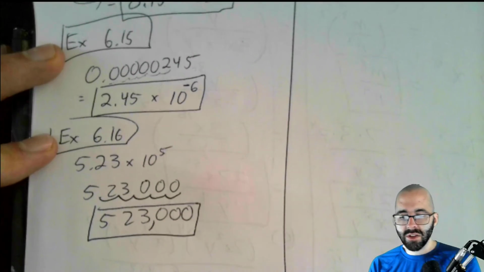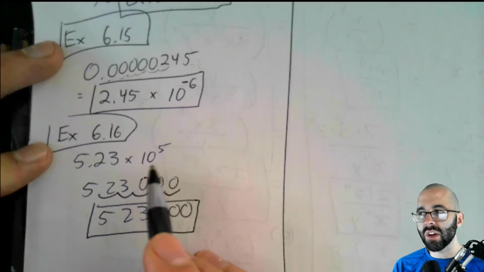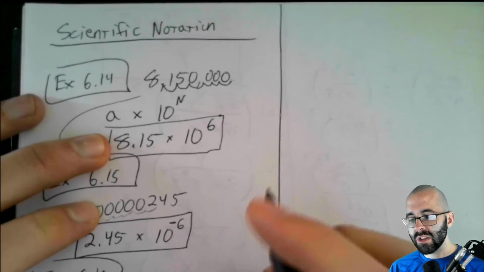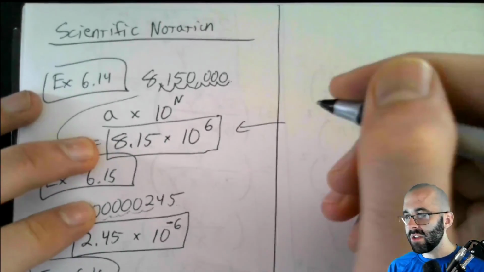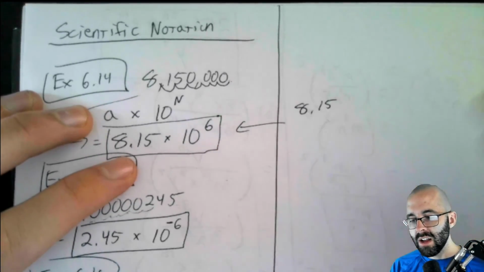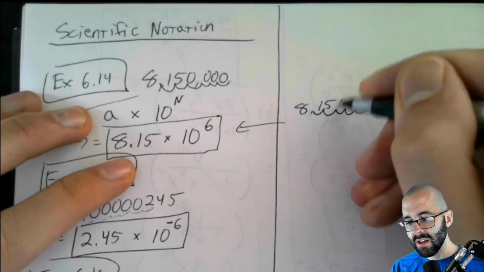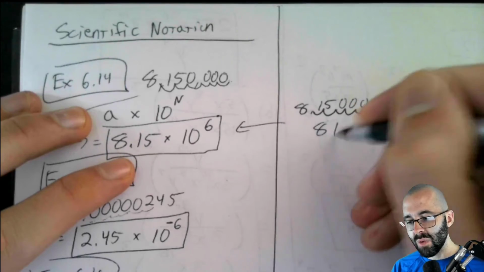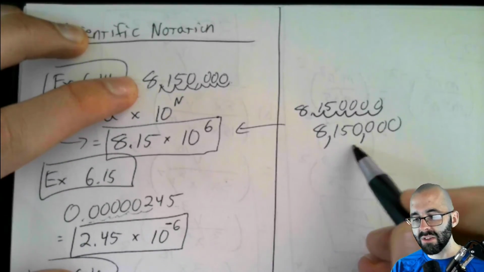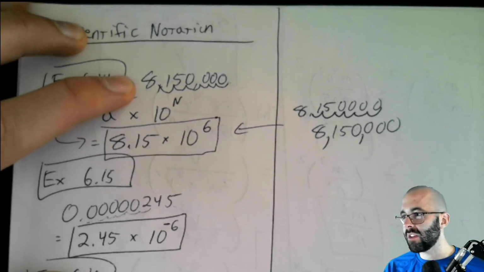And you can kind of check your answer on both of these, right? You can try to put this in scientific notation and hopefully you get this again. Here we could check our answer by multiplying this out, doing what we just did, right? If you wanted to, you could check our answer here, say 8.15 times 10 to the 6, we're making it bigger. The decimal place is going 6 to the right. 3, 4, 5, 6. Fill these in with zeros. We have 815, 0, 0, 0, 0, commas, 8.15 million. Good. So you can always go both ways on these to make sure that you're doing it correctly.